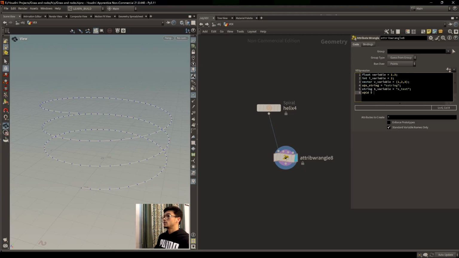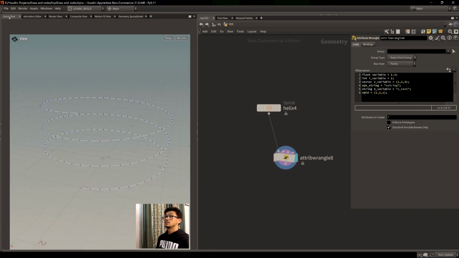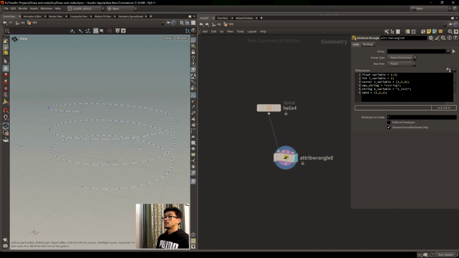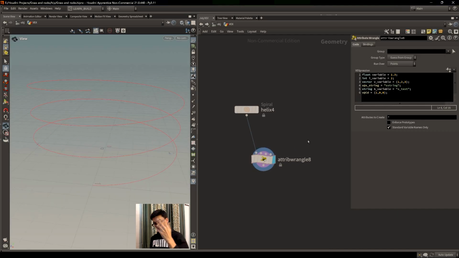What do we want this CD to have? 1, 2, and 1. Okay, now we would see some CD values, and wait a second, when I give this 1, 0, 0, now you see our helix is turned red.